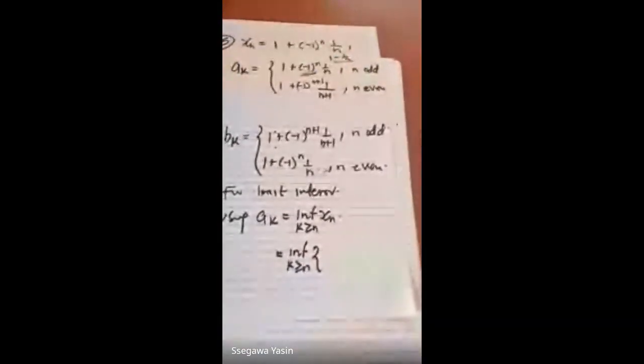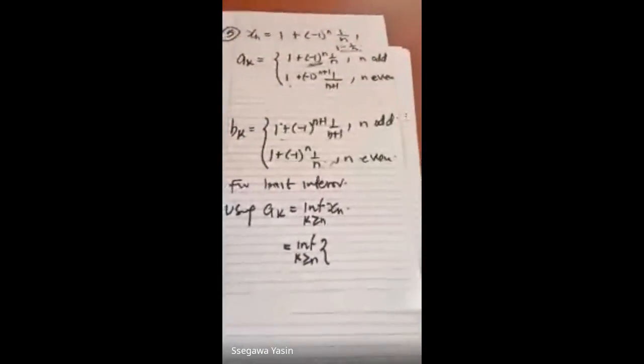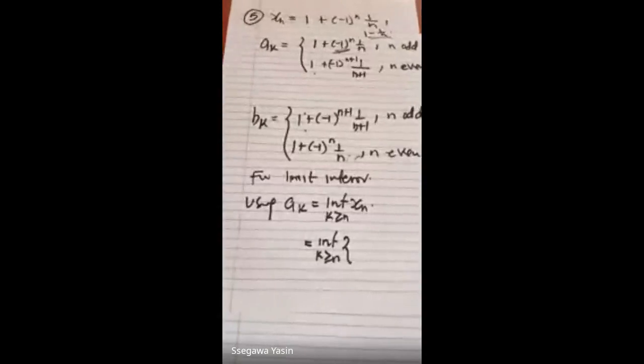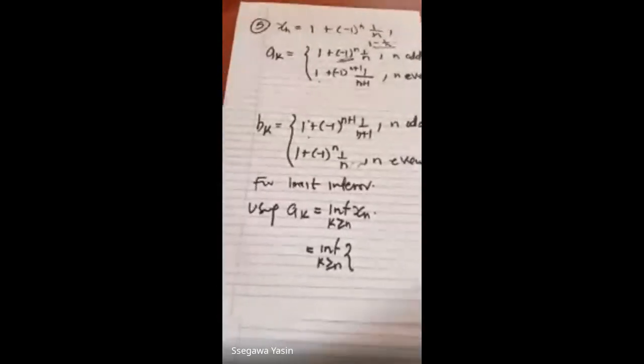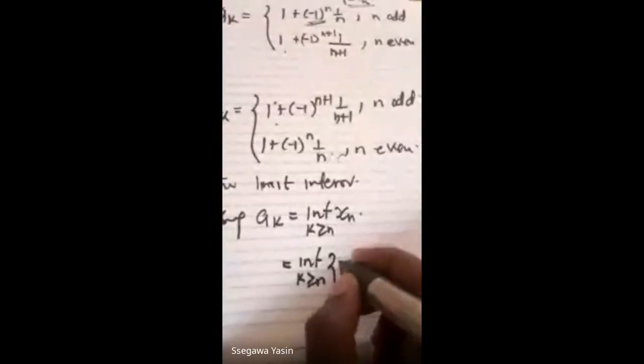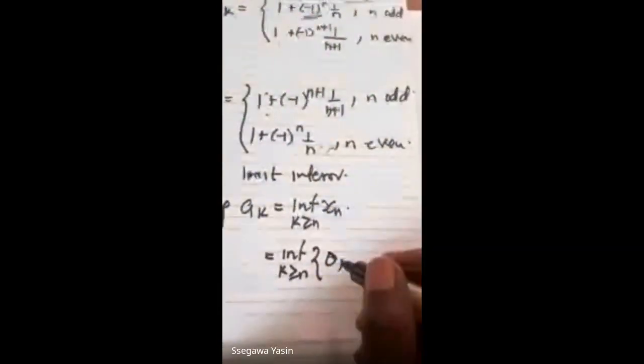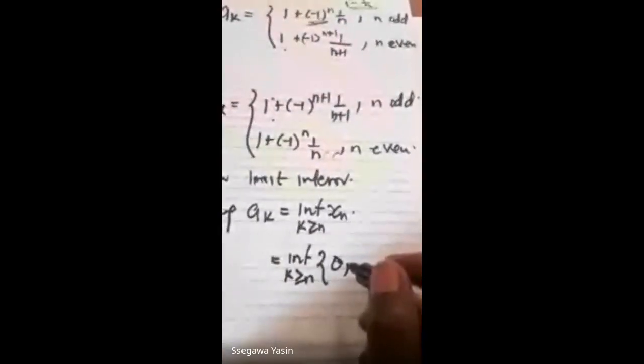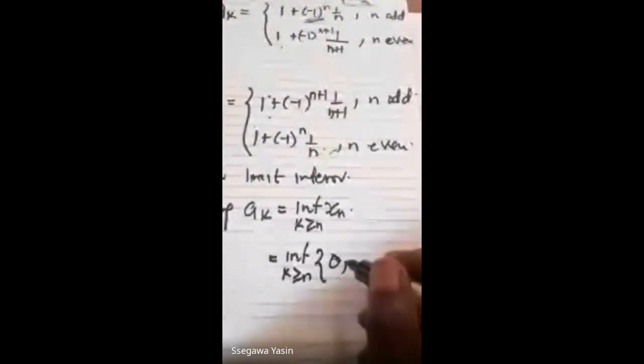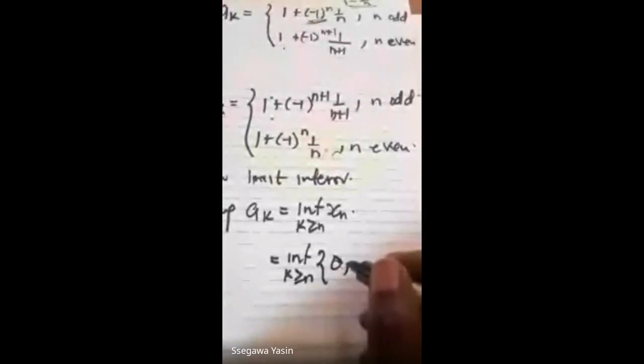What are we having? When we substitute properly any odd, what do we get? The first one will be 1 minus 1. This is 0. I think this is 0, right? Please help me substitute. This is 0. When I put 1 minus 1 over 2, 1 minus 1 over 3.